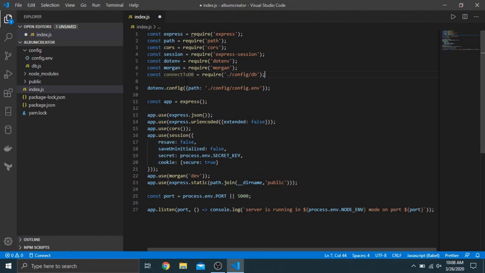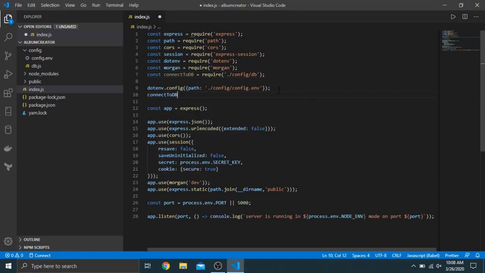And then we want to connect to the database. Because it's separate from Express, you can connect before you run the Express instance or after. It doesn't really matter. I'll just bring it in right here. Then you want to invoke it like that in order to call the function. And that should be it.